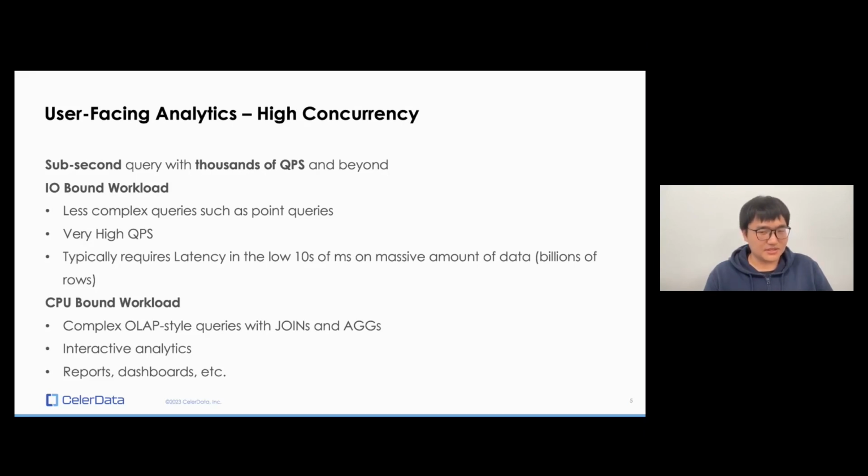Here I want to say interactive means the query returns within the attention span of a normal human being, maybe a second, or sub-second, or in the low seconds. And normally for these kinds of workloads, the QPS is not that high.